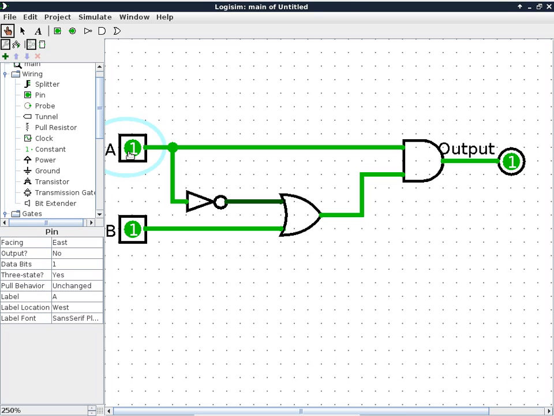I skimmed through the answers right before class, and I would say the majority of the class got it. They commented and they explained all the things. You can put a truth table too. If you put a truth table, and in the truth table it shows that the output is on, or becomes a 1, only if A and B are both 1s, it will serve the same purpose.